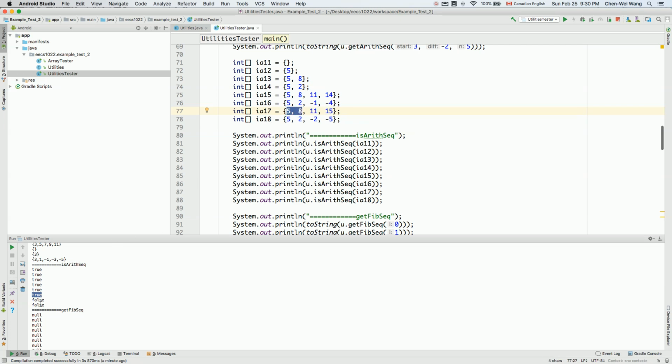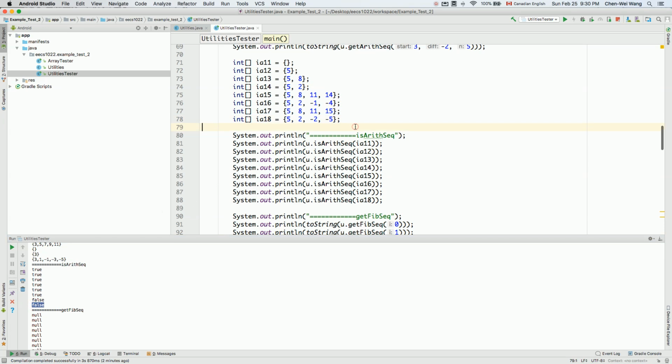Similarly, assuming that the common difference is minus 3, when you go from 2 to minus 2, here is the trouble, because the difference over there is actually minus 4, which is not equal to minus 3. Even though minus 2 and minus 5 is again minus 3, as long as you have at least one violation witness, that means overall it's not an arithmetic sequence. That's why it's also false.